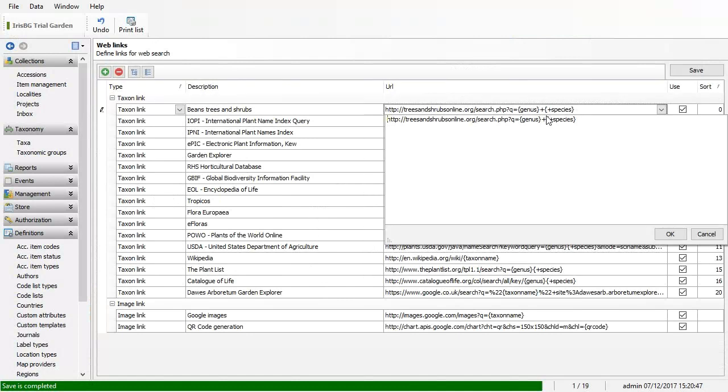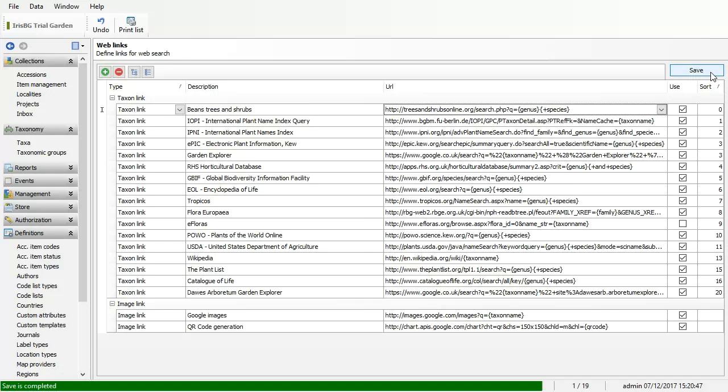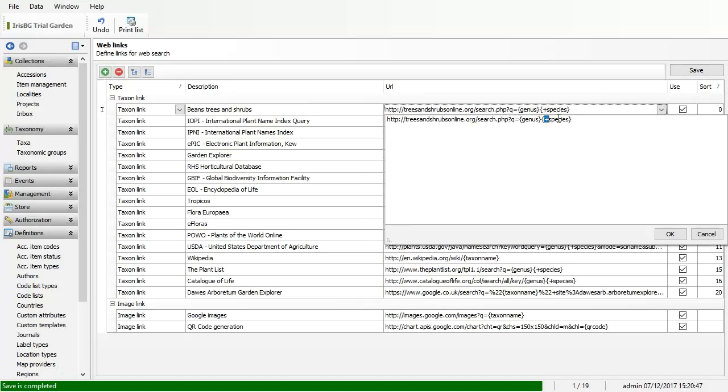Oh yeah, here I made a mistake. So this is how it should be. This plus will be added if you have a species name filled out. So that's why it's in the bracket. Now, is there any difference if you just put the plus between or you put the plus in front of species? Is there any difference between where that plus is located? That's a question. This will add the plus if the species is filled out. So if you only have genus filled out, then whereas if you put the plus here and there's no species, I think the website might be a bit grumpy because you don't have a species. So this is the way to do it.